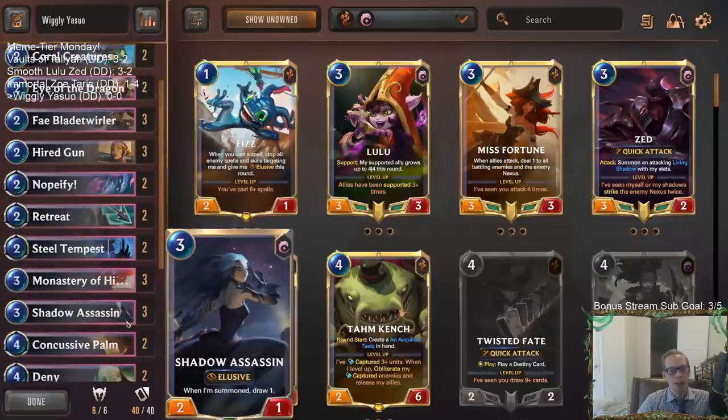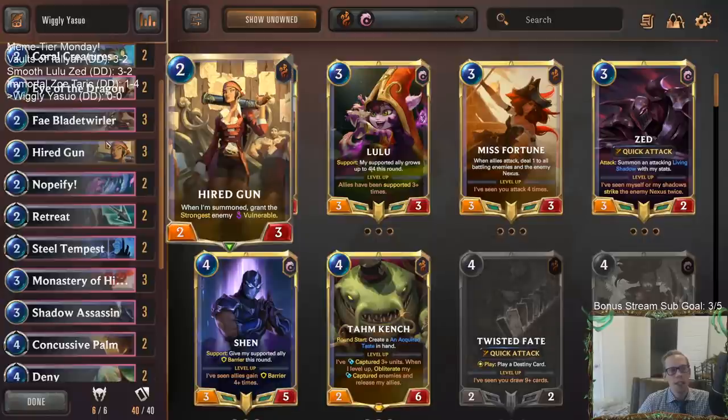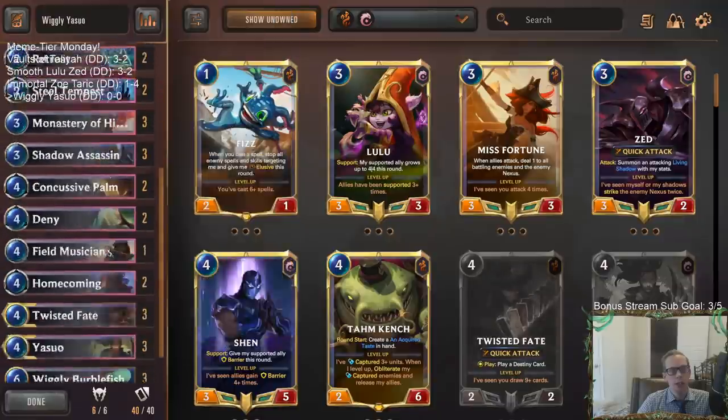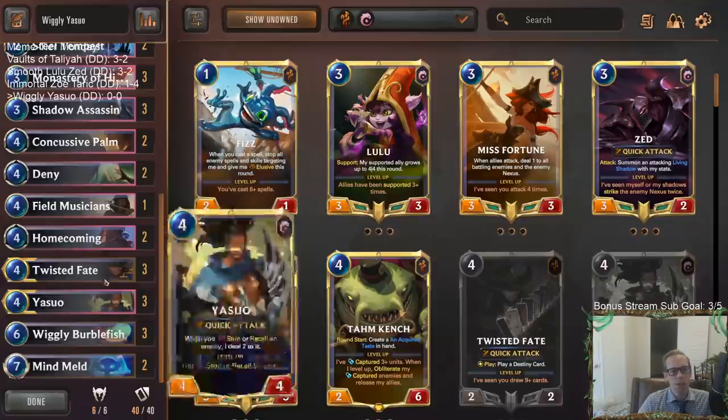Now, we're going to want other targets that we want to return back to our hand. We got like 2 Concussive Palms for those Tail of the Dragons, which are perfect to put back in your hand. We got Shadow Assassin, Hired Gun with that summon with the Vulnerable, Eye of the Dragon, Coral Creatures, all good targets to put back in your hand. We even have Twisted Fate as our other champion. Twisted Fate, of course, putting that back into our hand, we get to replay the Destiny cards. We can blue card, gold card, red card, whichever one is appropriate.